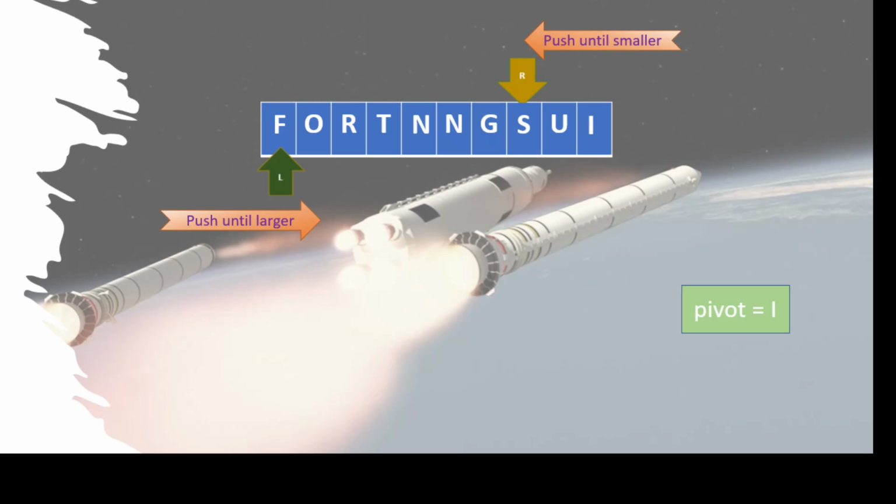All right, and then we continue on so long as the left and the right are separated, as long as they're not equal, or the right is less than the left, possibly as well. So the left moves up until it finds the next one higher than the pivot. So O is the next one. The right one moves to the left. We keep squeezing together. They're the same. That one's less than it, so we swap those. Again, we automatically kick up the left every single time, and so we move this down. Again, it's big. The N is definitely smaller than the R, but it's bigger than the pivot. So we're moving this down until we get to each other.